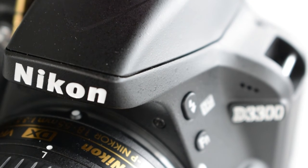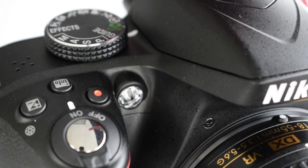So when should you use each of these options? I would argue that most of the time you'll be using Single Servo AF. If the subject in your shot doesn't move — be it a person or an object — you can select the focus, be sure that it's not going to change, take your shot and then repeat. The only thing to be aware of is that you must remember to focus every single shot, because there's nothing worse than getting back to the edit and finding blurry footage. Full Servo AF is best used when you as the cameraman or the subject in your frame is moving, in which case there might need to be quite a lot of focusing going on within one shot. The best thing to do is experiment with both options and get used to how they work.